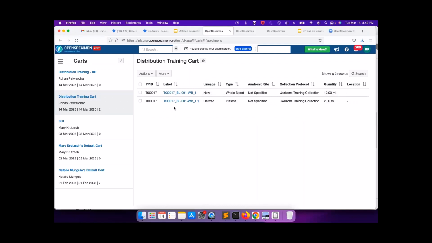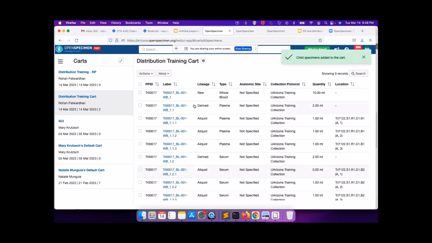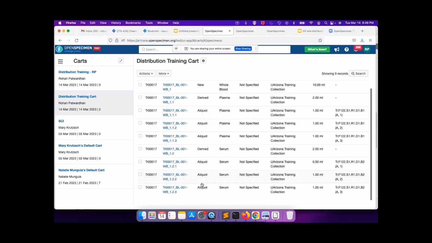Now let us take one small example where I also want to see child specimens of this. I am just going to click include child specimens. See, all the child specimens for the selected primary specimen or derivative appear over here. Now I can choose to select 2, 3 and distribute and that kind of stuff.